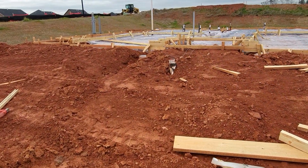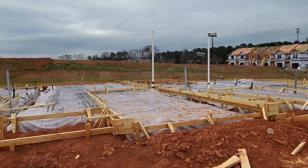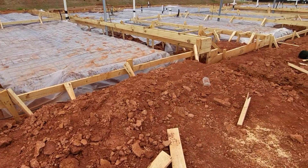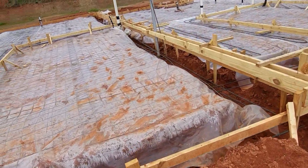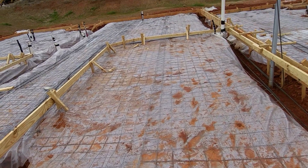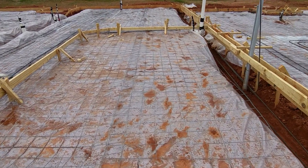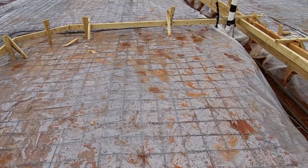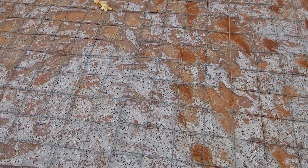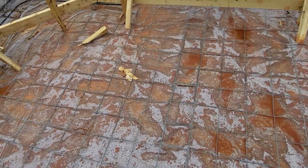This is what it looks like before pouring of concrete. It's a townhome like the one over there. This is what the slab prep looks like — that's the garage there. You've got your vapor barrier, six-mil vapor barrier, your wire mesh, and the area is framed around. That will be your garage right there. In some jurisdictions, depending on the soil type, gravel is required under the garage floors.